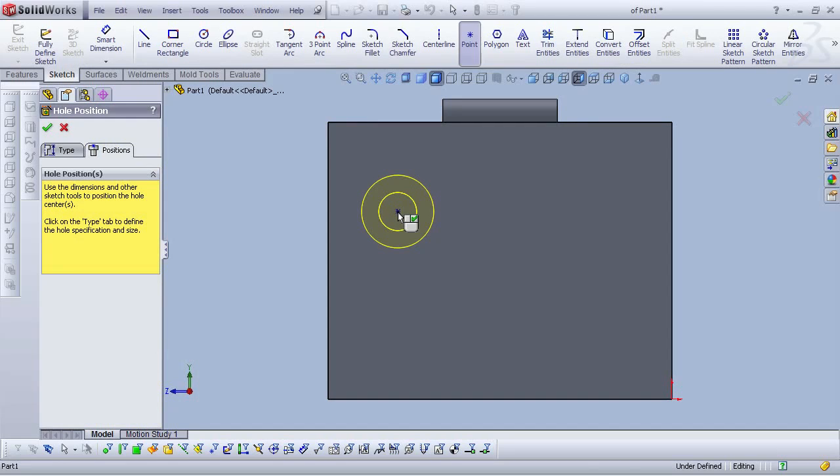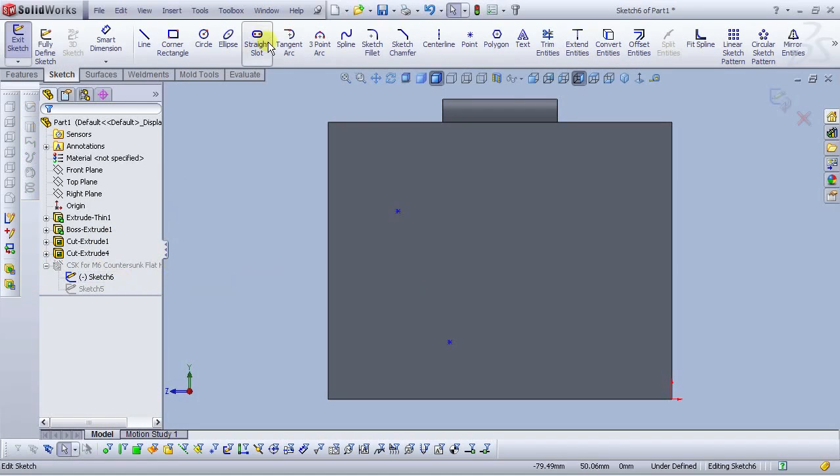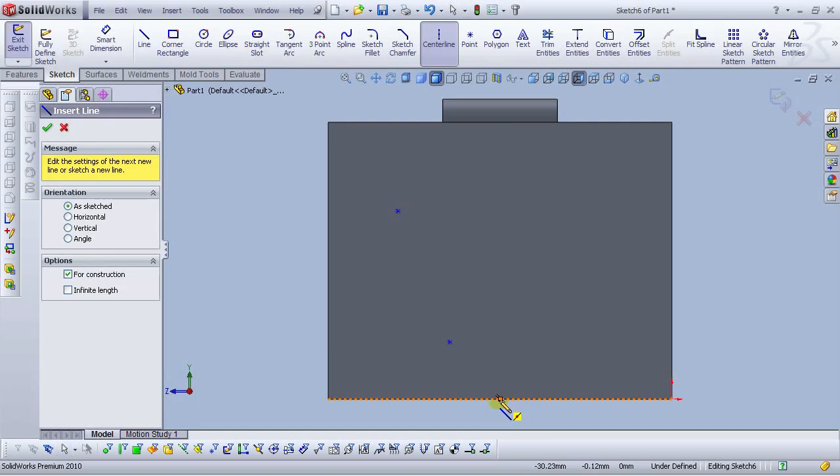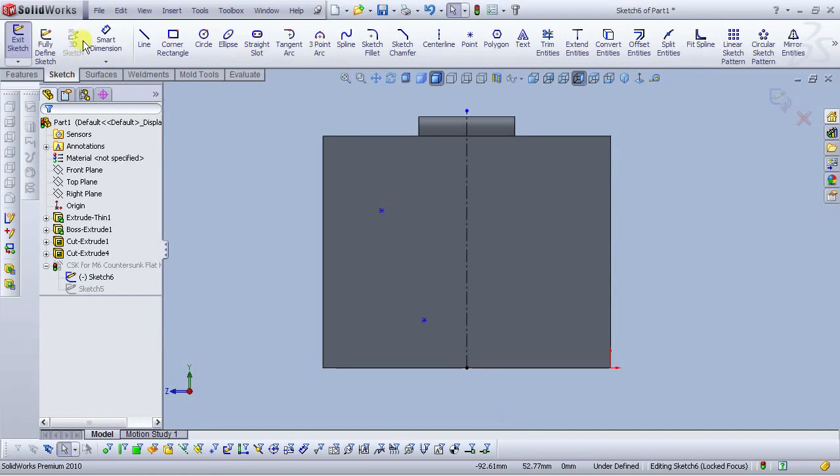Okay, select here and here. Okay. Let's exit, edit sketch. Let's draw a center line. Okay. Let's smart dimension.